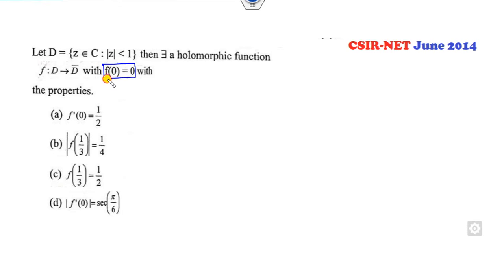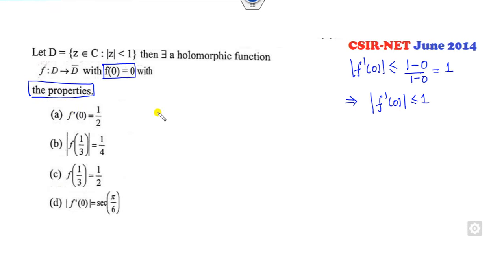Again f of 0 is given to you and your target is to find the bound on this. So firstly I can check the bound, which is f of 0 is 0 and 1 minus 0, which is less than or equal to 1. So that means I can check my property. Now remember, they are talking about the property, whether you can find any function which satisfies f of 0 is 0 and derivative should be less than. So clearly it's satisfied because half is less than or equal to 1.